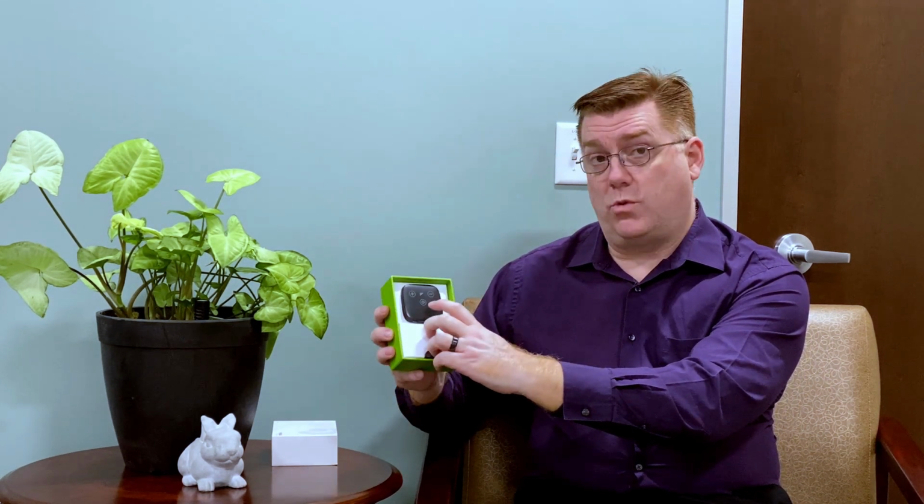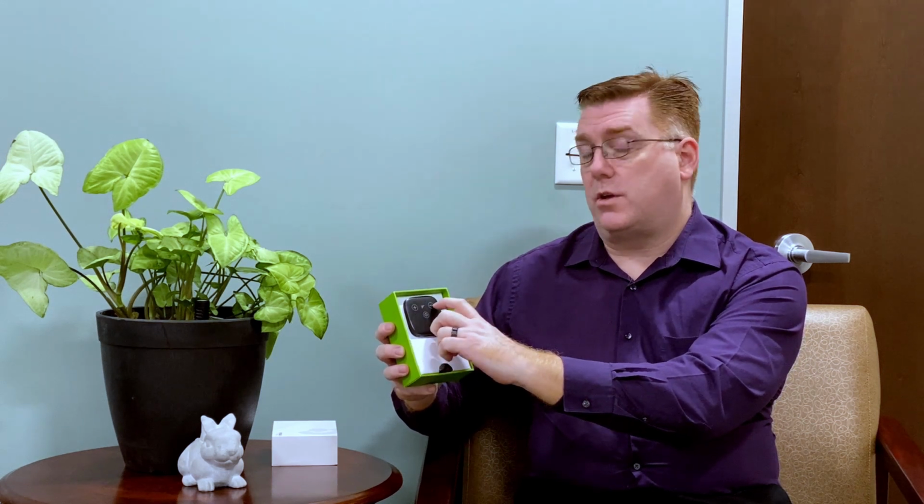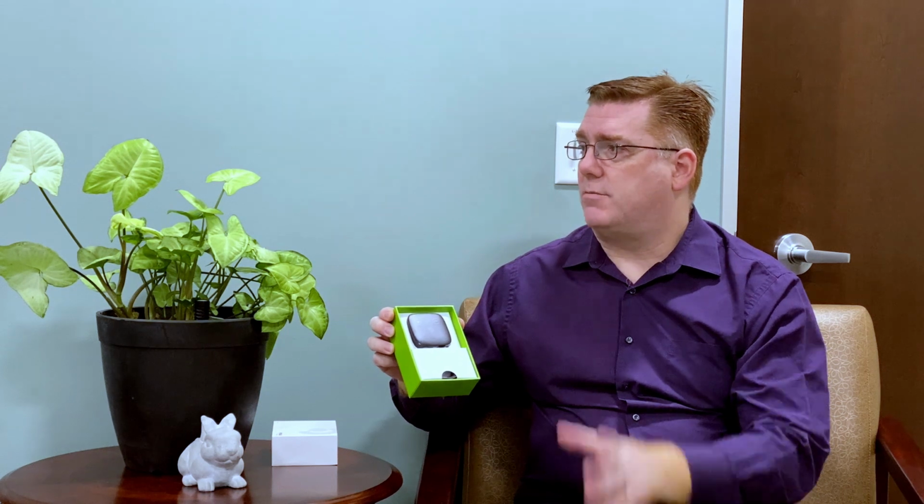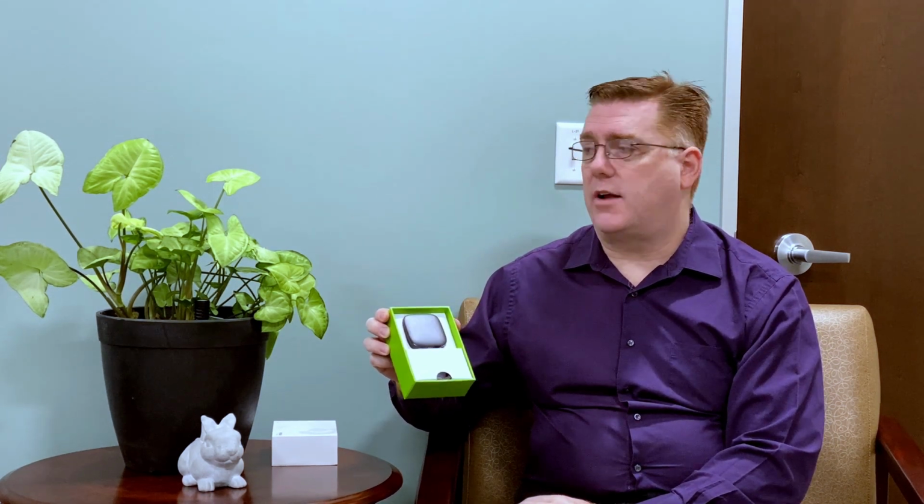One other thing about the TV connector that we did talk about: normally with these, when you first come in, I check to see if there are any problems and do some fine tuning before we come back and interview you. One of the things we found with this is that the volume was a bit too loud when you were first using it, so you had to manually turn things down when you went to the TV connector setting. We went ahead and made that adjustment. One thing to point out is that on the TV connector itself, there is a plus and minus volume. This is good information for people who have one of these devices. You can adjust the volume yourself right here, and it remembers your preference. However, if you adjust this down and it's still too loud, then you'd want to see your audiologist and have them change the setting just for the TV connector to be more in line with your preference.